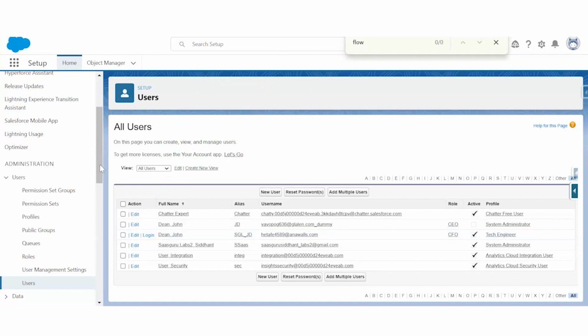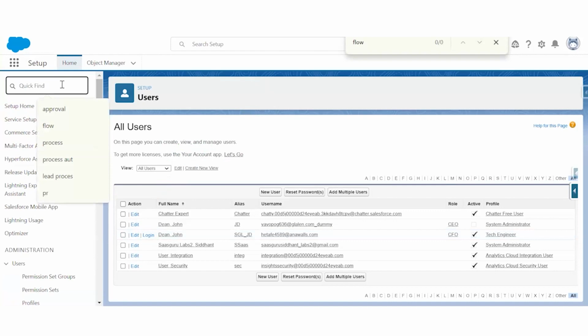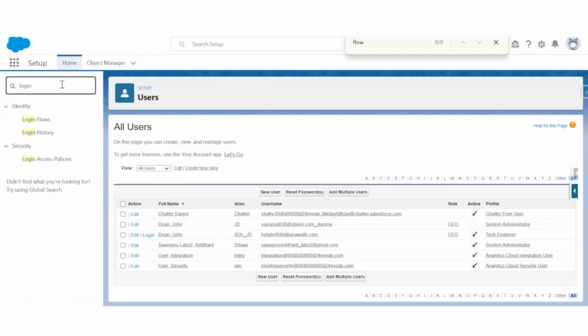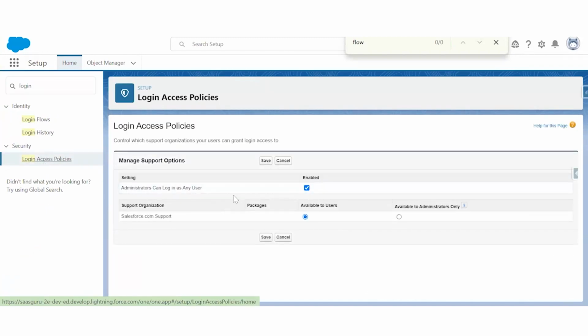Please go ahead and do that in your developer org, not in a real-time org, because these are crucial settings. First, search here for login access policies and click on this. There will be one option that says administrator can log in as any user. Just enable this.